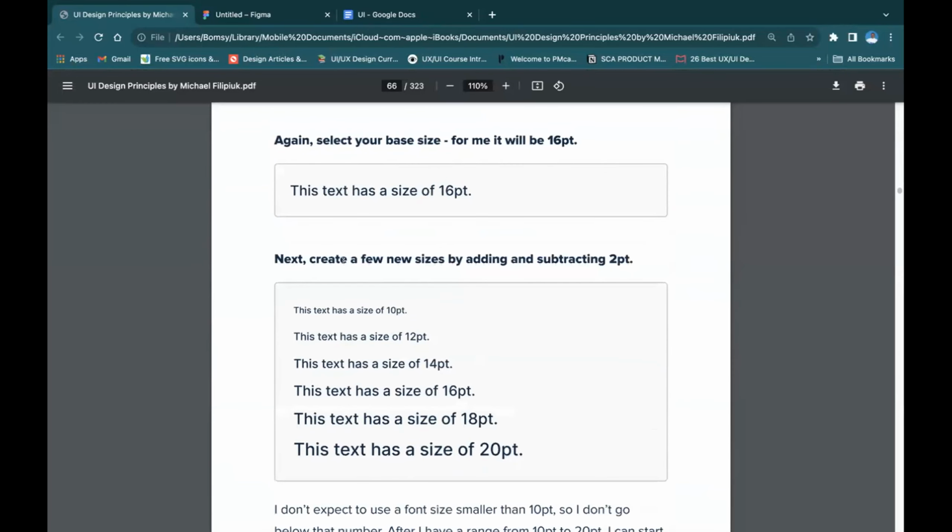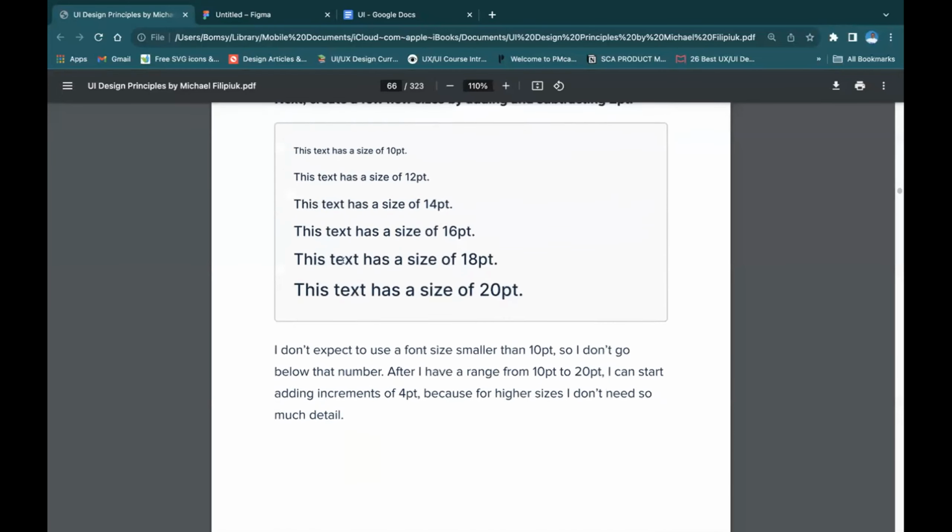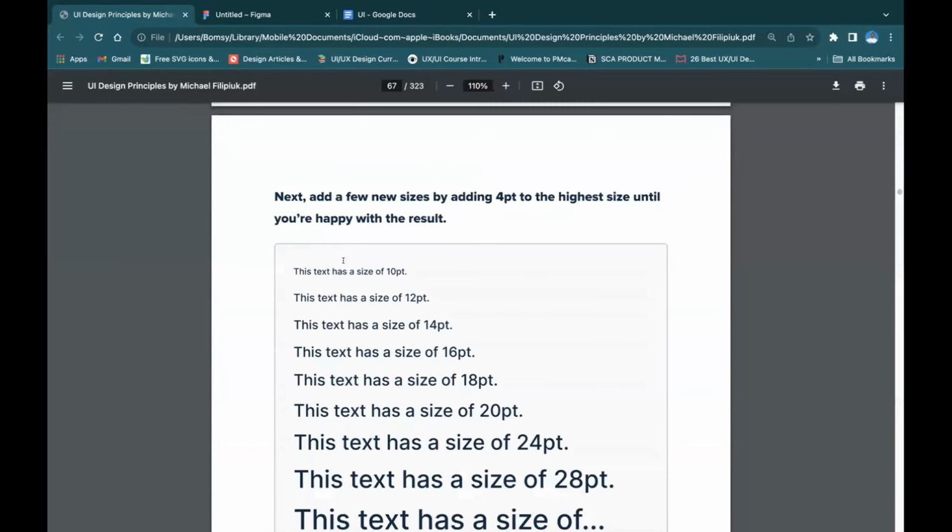Then the next way you can do it that is very easy is by having a size of 16 and you're adding 2 to it. So if you need a big size, let's say you have 40 or you have 50 and you need a size that is bigger, instead of doing 51 or 49, what do you need to do? Add 2 to it to make it 52 or 54. You can also add 4. So I'm telling you the different things you can add to your base font size.